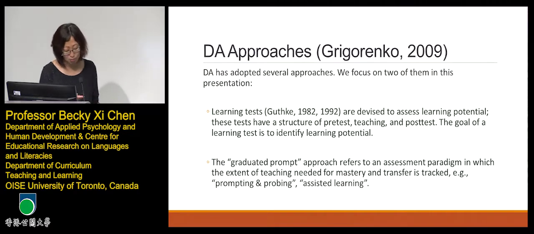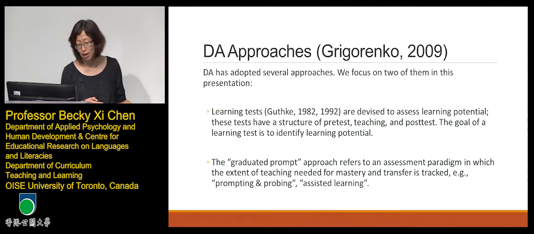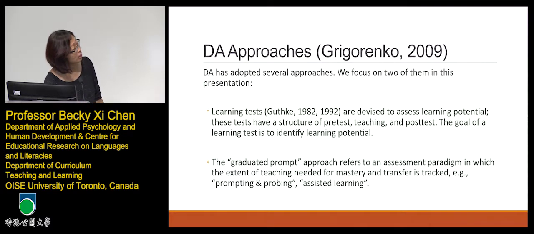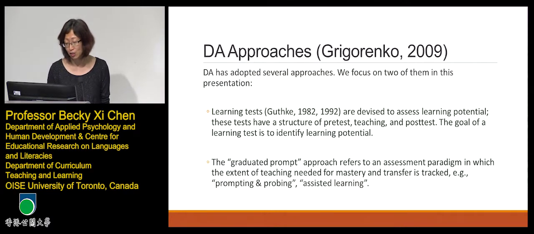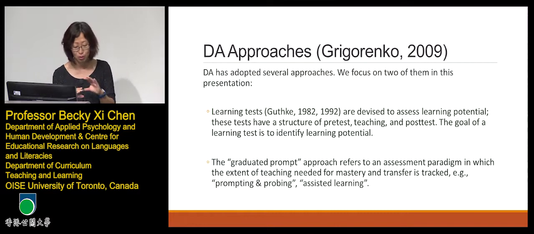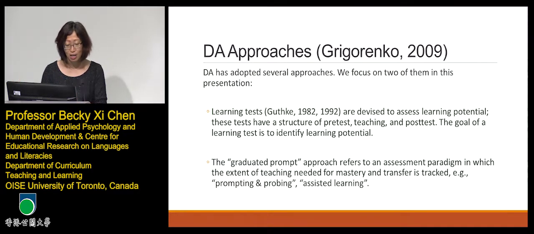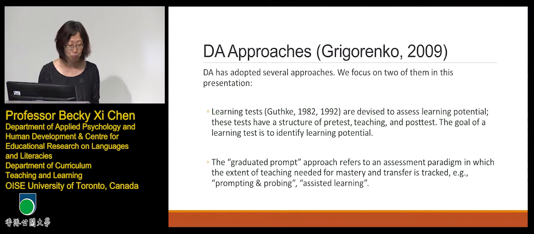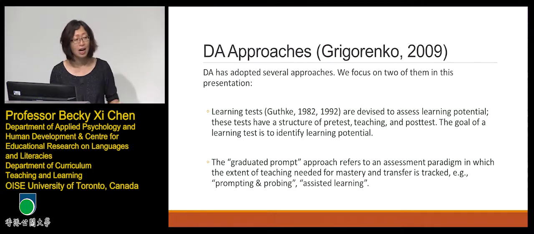But generally speaking, there are two forms of dynamic assessment, two approaches. One is to use a learning test. Learning tests are devised to assess learning potential. These tests have a structure of pre-test, and then the teaching component, and then the post-test. So again, the goal of a learning test is to identify their learning potential. So that's one approach.